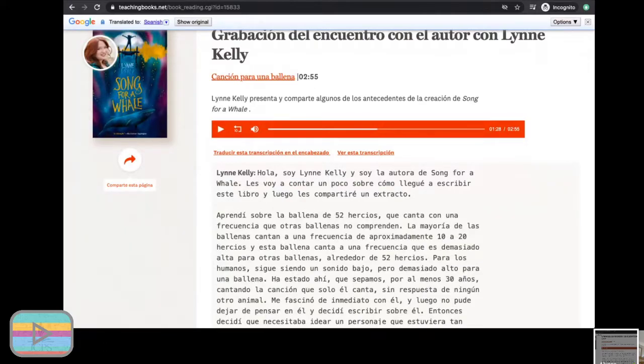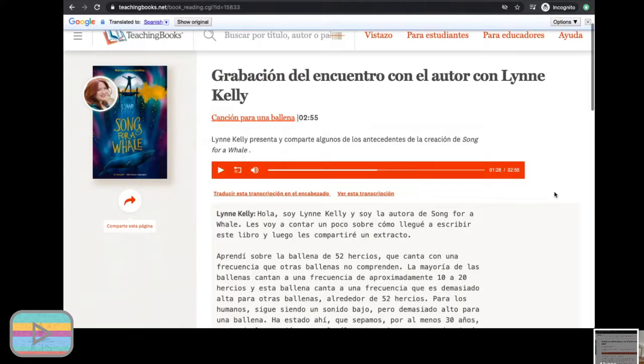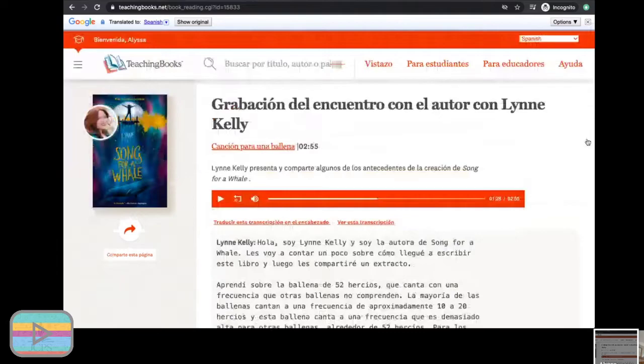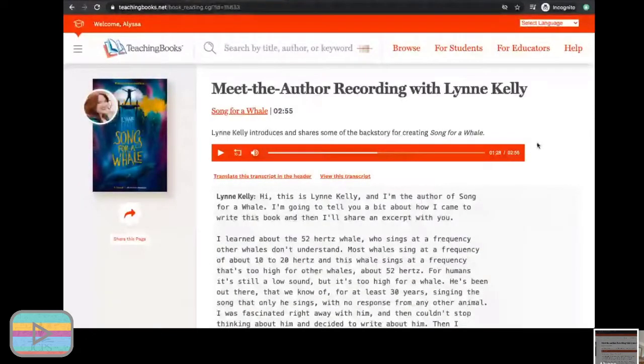Of course, it's Google Translate, so it's imperfect, but it is something that can really help if you have students who maybe are learning Spanish or students who speak Spanish as a first language and for whom this might be helpful. And the same goes with sharing with families. They want to have more access to the titles that your students are reading. This can kind of help bring them into that as well. And that Google Translate is a drop-down menu from the top right corner of any page.